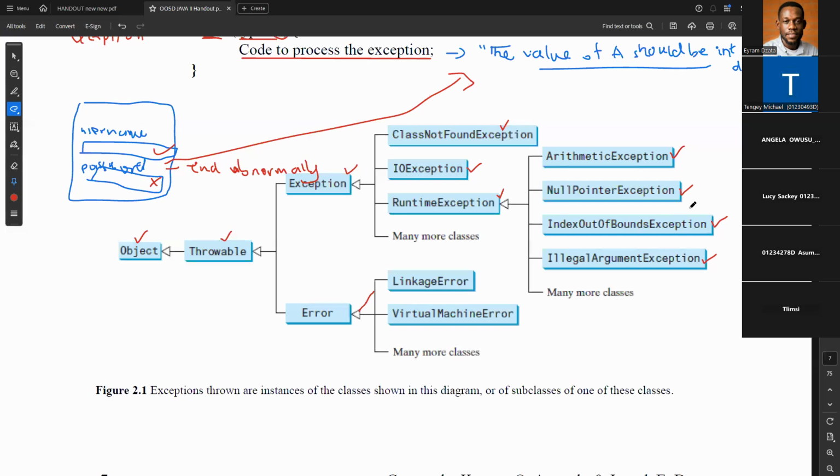Then we have the illegal argument. So you have written a method. Let's say int sum, and then you introduce the variable int a, and int b, and then you return.